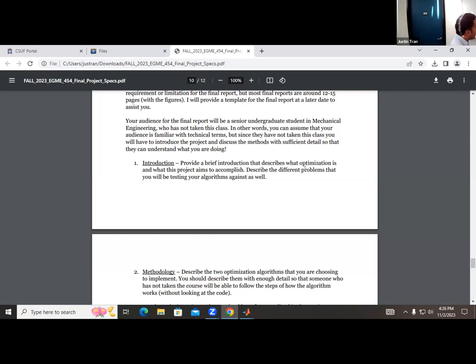I always tell people that the methodology section is a really important section for scientific reports, because that's the part where not only are you explaining to your readers how you obtained the result that you did, but through the methodology you also demonstrate that you know what you're talking about. You can think of the methodology section almost like you're teaching someone how to use these algorithms. Okay? So think of it as an opportunity to teach.